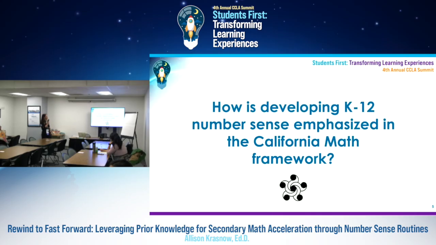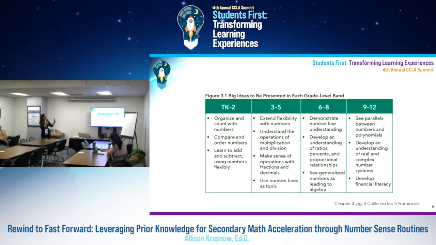And so it's a really big part of the California Math Framework. I like this imagery just because it's outlined in chapter 3 of the framework that developing number sense is a piece of all of what we do, K-12. It's not just an elementary school idea. So this gives you an idea of what the big ideas of each grade band are, and then think about where I might develop students' number sense in relation to each of these things. And we'll do some things today, thinking about how to make connections to some of these big ideas that are outlined in the framework. Chapter 3 of the framework is all about developing number sense.